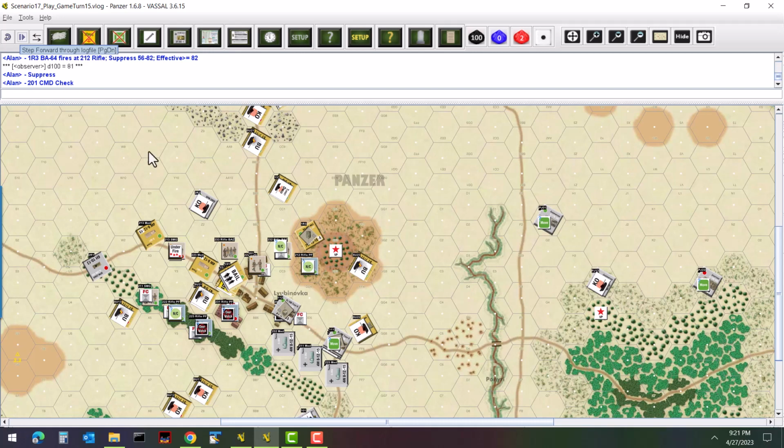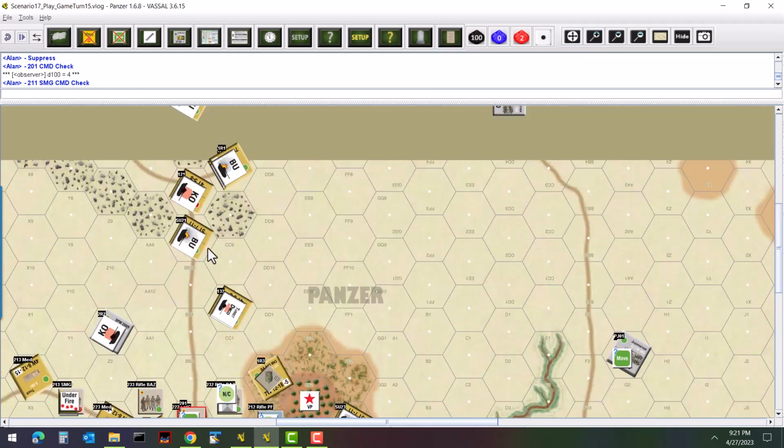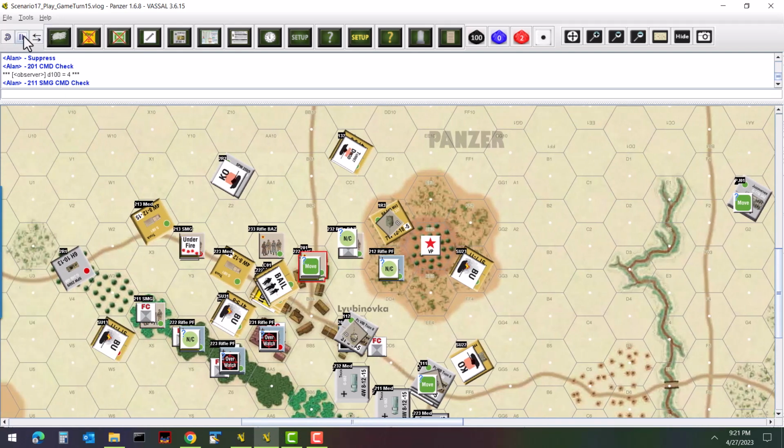All right. And now we go to 201, which is the commander up here. Command unit right there. Rolls a 4. They're going to move. And then we're going to 211, which is right there with them, I believe. Let me just zoom in here a little bit. 211, where are you? Oh, 211's over here, sorry. He's the one in full cover. Well, he's going to actually move.